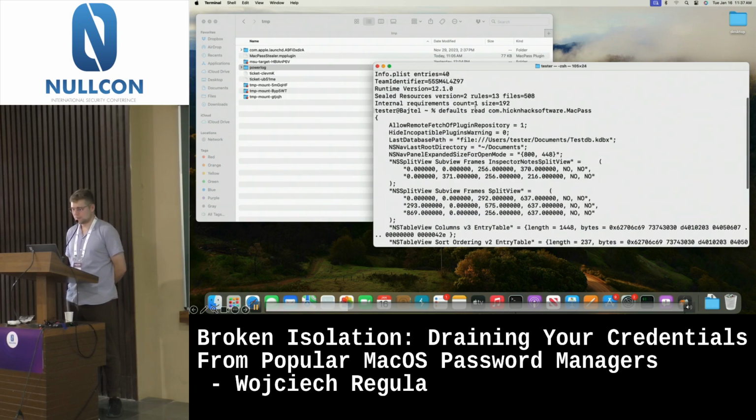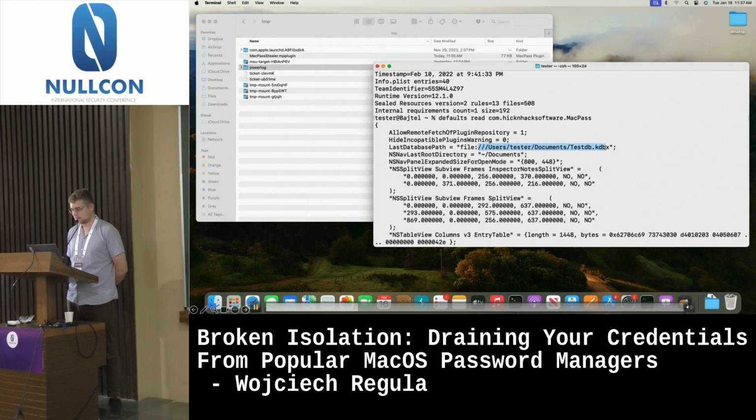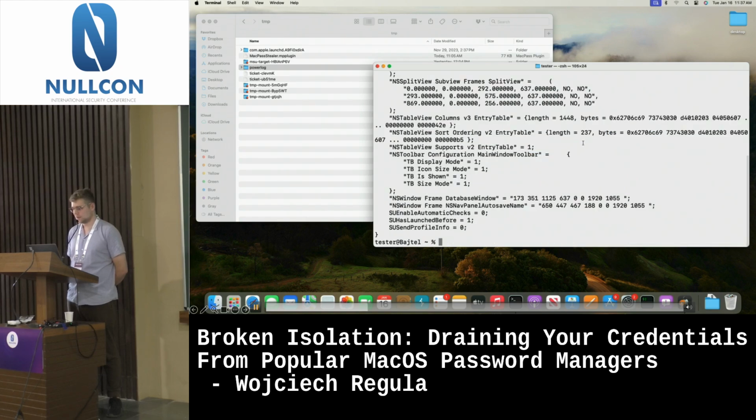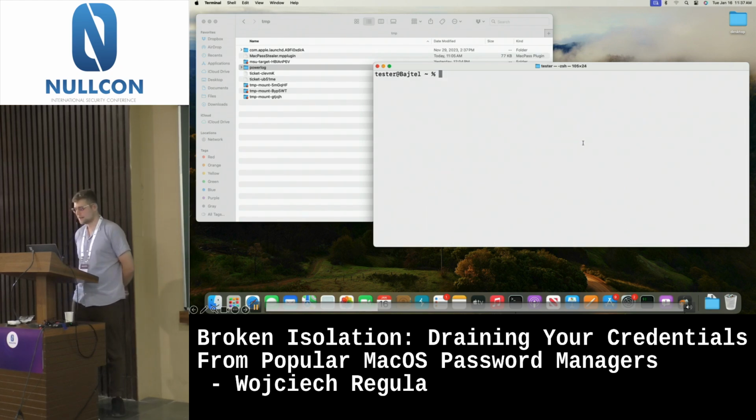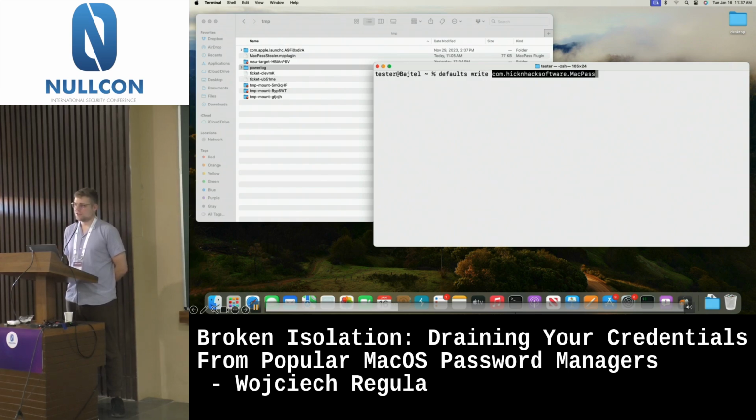Now we can see if the plugins are allowed to be loaded and where is the database location. So now let's change this preference to be able to load the untrusted plugins, so load incompatible plugins to true.